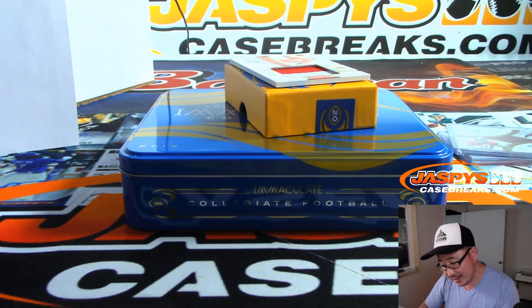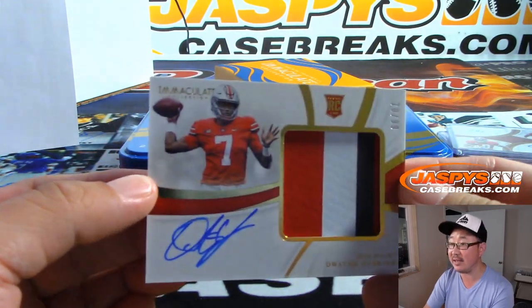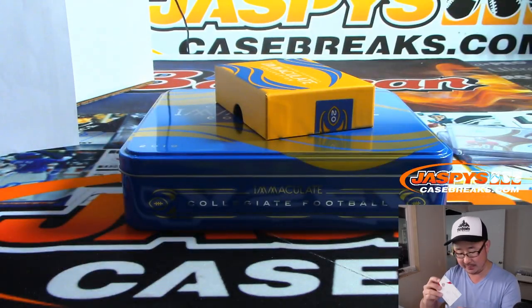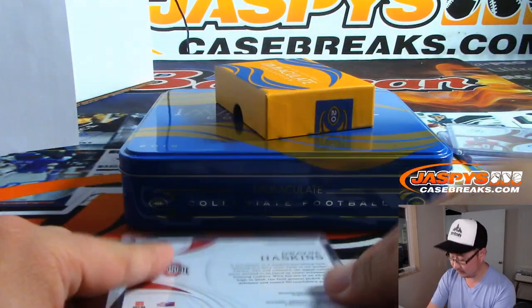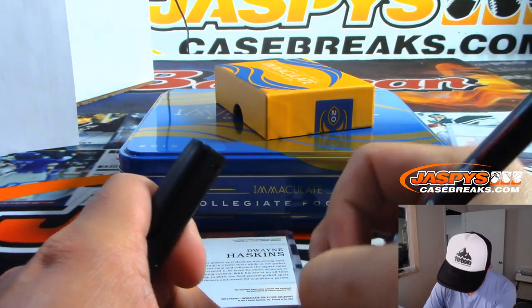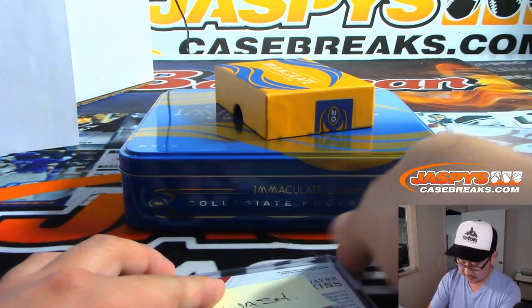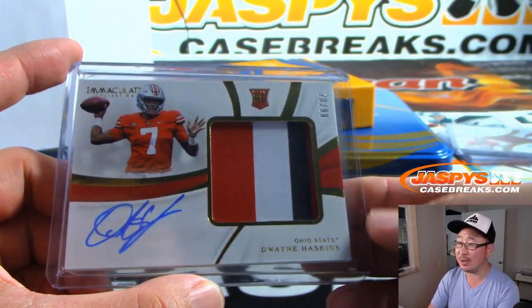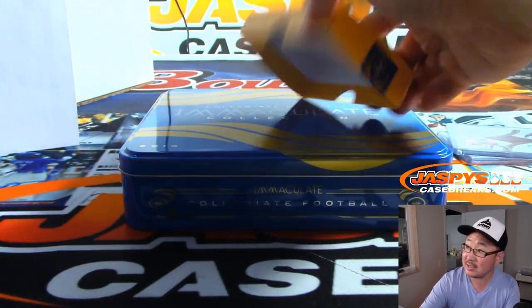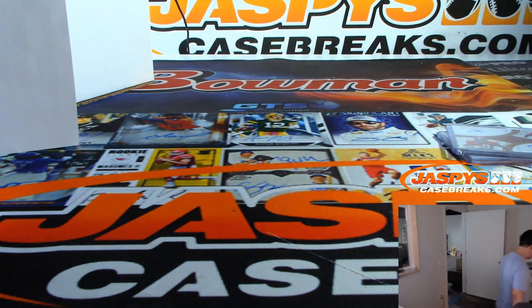And the last one is three-color jersey and autograph, Dwayne Haskins — for Glenn and the Redskins, 70 out of 99. Hearing the Redskins would probably like to redshirt Dwayne Haskins in a sense — have him sit behind a couple veteran quarterbacks this year and learn, then unleash him next year. Kind of like the Mahomes way of doing things, which I think wouldn't be bad for Dwayne Haskins.